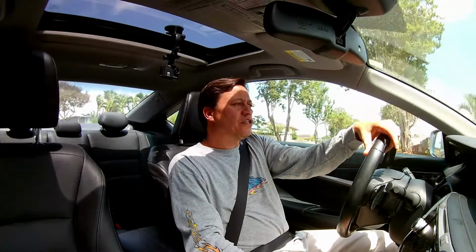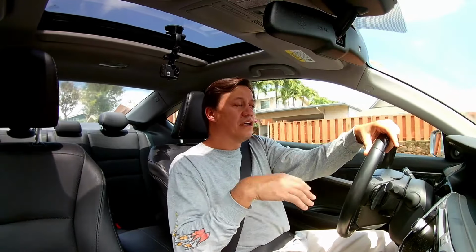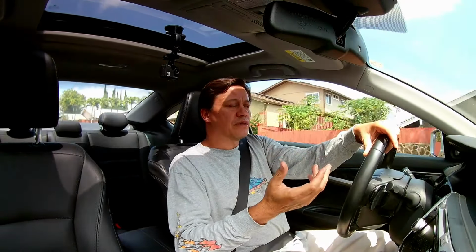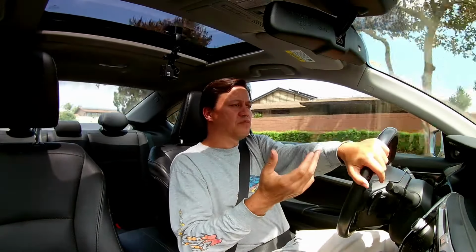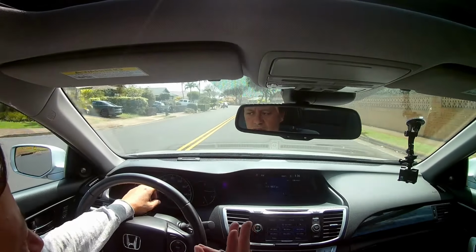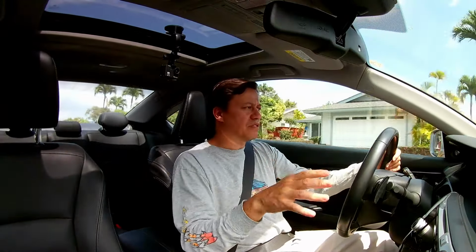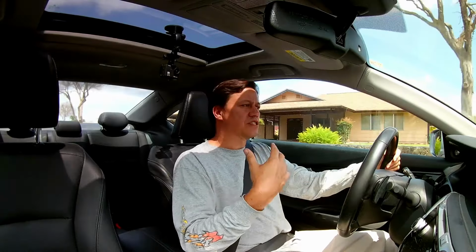Other little features I didn't know was the electronic hydraulic motor mounts, which offset the engine. This particular engine being the Earth Dreams, when you're driving it and you're going at slow speeds, like if you can see on this here, it'll run in 3 cylinders. And then the moment you give it just enough gas where it needs the power, it goes back to 6 cylinders seamlessly, smoothly. So that's probably why it has the noise canceling and the special motor mounts, just so that the car stays super smooth.